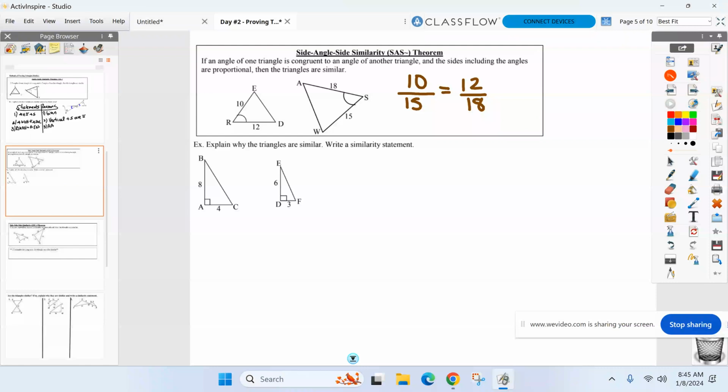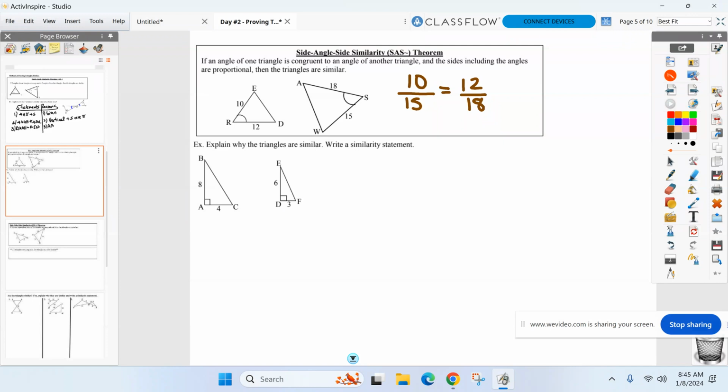All right, look at these two now. Try to explain to me why they're similar. First, is there an angle at all? I have the right angles, and that's it. Don't try to make stuff up. I have the right angles, A and D, and that's it. So it's not angle, but it could be side, angle, side. I don't know. You have to test the sides.